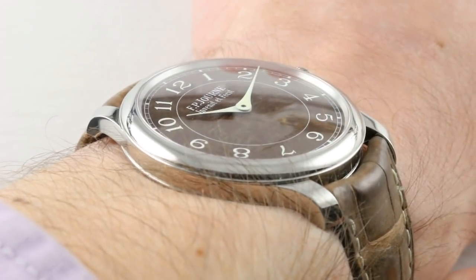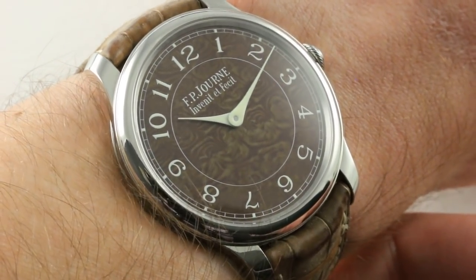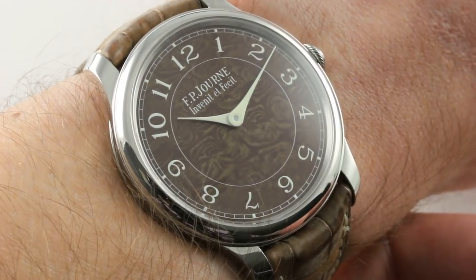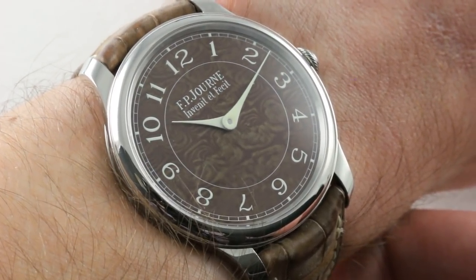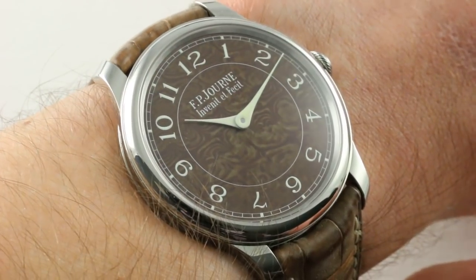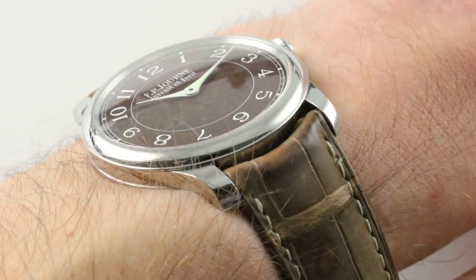The watch is 39 millimeters and stainless steel — in fact, stainless steel inside and out, as the dial is crafted from Damascus steel recovered from a century-plus Holland & Holland barrel. Holland & Holland, they of the royal warrants and safaris past and present. On the outside, polished stainless steel. The timepiece is easy to wear on a small wrist; I would recommend it for wrists as small as 13.5 centimeters circumference. Only 8.5 millimeters thick with a domed bezel.